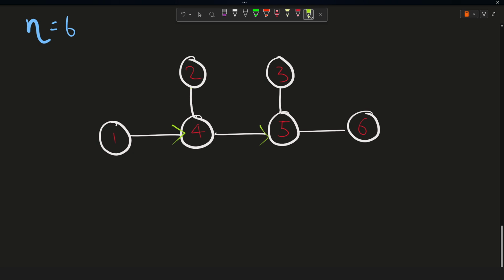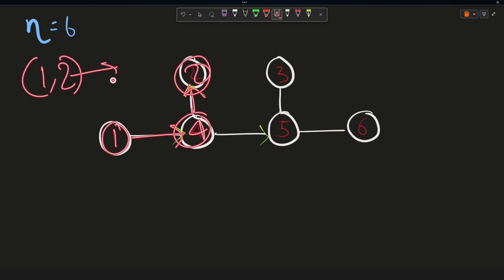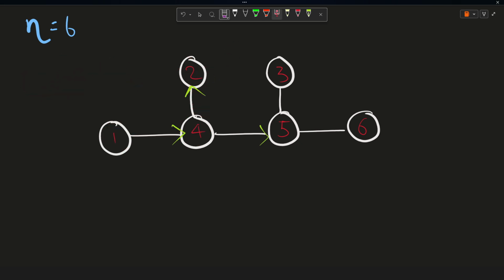If we direct this edge, let's say in this direction, then what will happen? See carefully. I can now go from this first node to this 4 node, and from this 4 node I can go to this 2 node. So this is generating one more good pair that we don't need. It means that directing it in this direction is simply not feasible. So let's try the opposite one, because it is the only remaining possibility. We cannot leave it undirected, right?